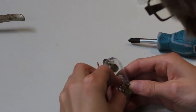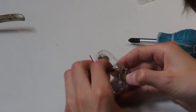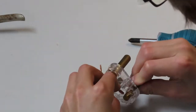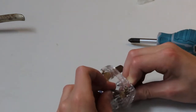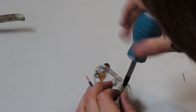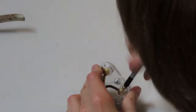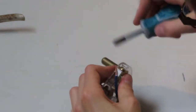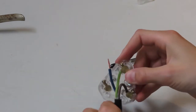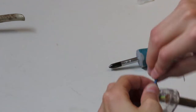And sorry, I might have pulled that out of shot, but now we're just wiring up the live. Okay, we're going to have to work on that a little bit. But once I get all the conductors in, like so, there, that actually went in quite nicely. Now I'm just going to tighten the screw down so we can get a good grip on the wires. And then once we've got a good grip on the wires, we should be able to just plug this all in and see what it does. Because I'm thinking it's just going to power on.